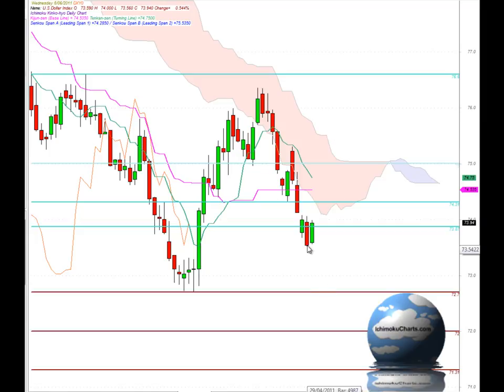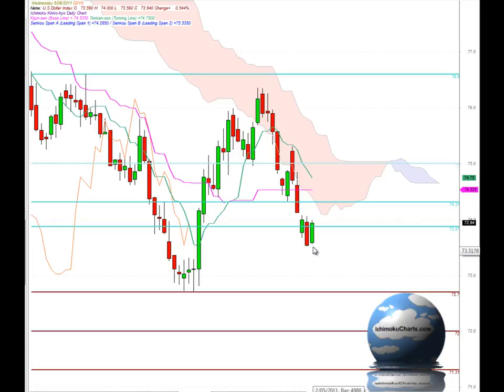To the downside, bearing in mind that we haven't had a change of trend yet, although the short-term dynamics, or supply and demand, or our reading of who's in the ascendancy, the bulls or the bears, is telling us that the sellers have lost control of this market and the bulls are attempting to take control, so there is a setup for a potential change of trend in the first time frame. Even though that is the case, the trend in the first time frame remains down. We haven't actually had confirmation of that change of trend yet, and we do require confirmation. So we do need to watch the low of the current candle and the previous candle, which is roughly about 73.50 or so.